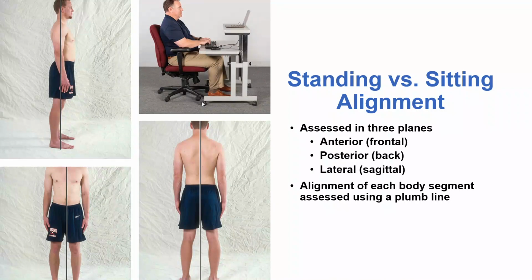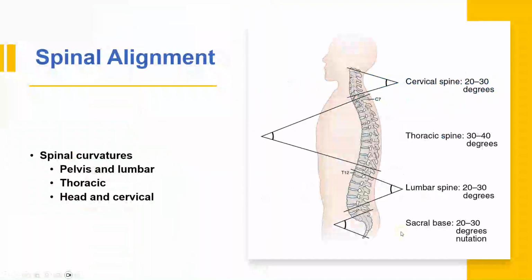Lastly, if an individual is using a computer keyboard, as demonstrated in the diagram on the top right, the forearms should be at 90 degrees or slightly less, and the wrist should be in a neutral position with the fingers resting on the keyboard. This is imperative for injury prevention and also reducing any sort of aggravation of any pre-existing injuries.